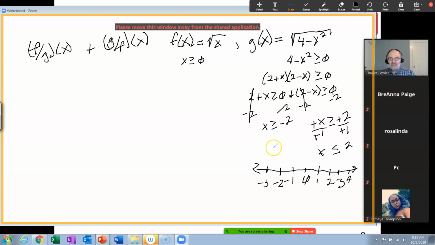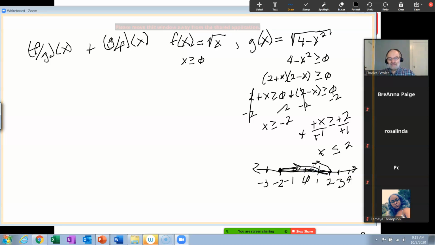What does this tell you? X has to be greater than or equal to, so it could be equal to -2 or greater, but at the same time, this is an and here, remember? It has to be less than or equal to 2, so it has to be in here. So anything in between -2 and 2, there's your domain. Now, that's just half the issue.